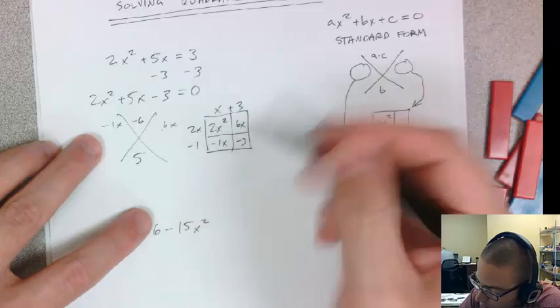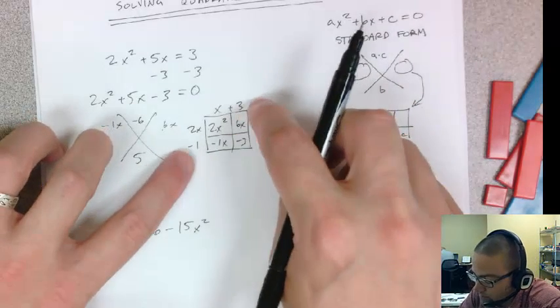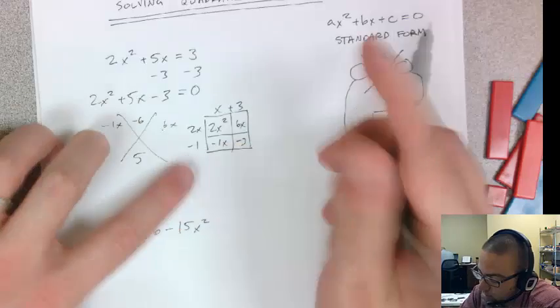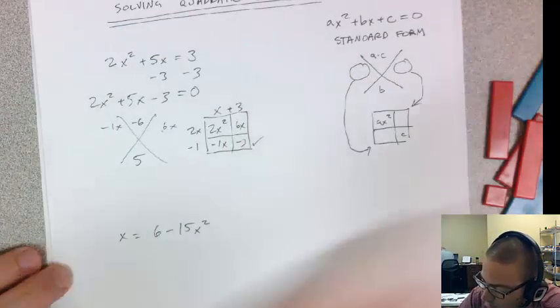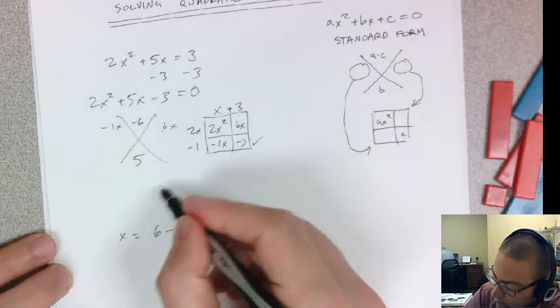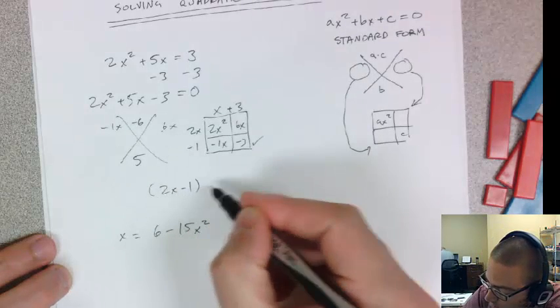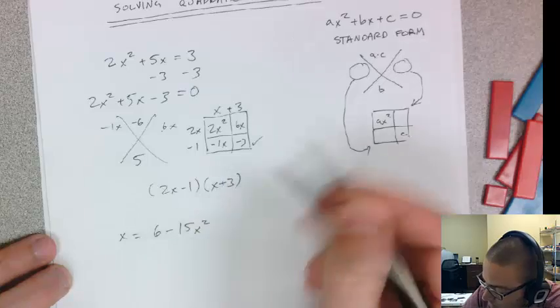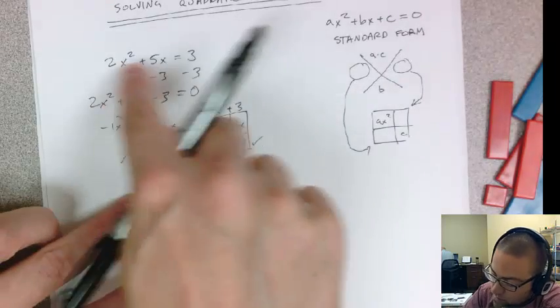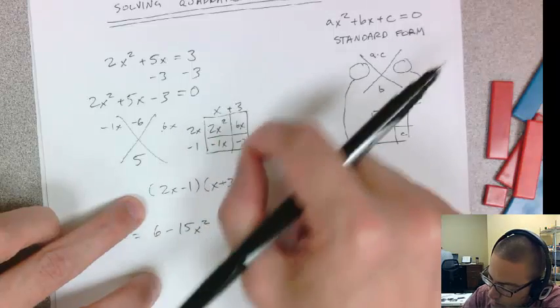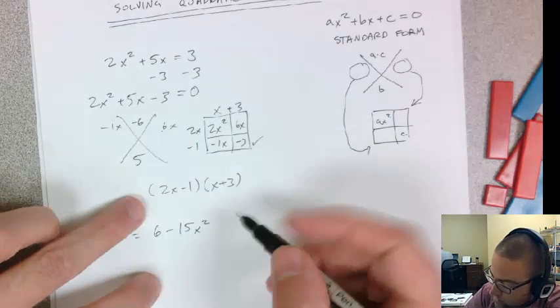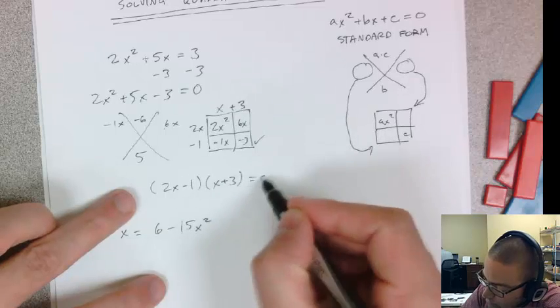It'd be negative 1. And just to check to make sure I factored it correctly, I checked this last term. 3 times negative 1 is negative 3, so that is my check. Alright, so it factors into 2x minus 1 and x plus 3. You can multiply this out again just to make sure, and it should multiply out to be that, which combines to 5x, so that checks out, is equal to 0.